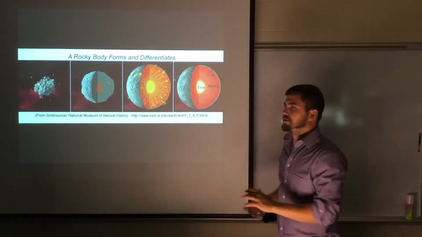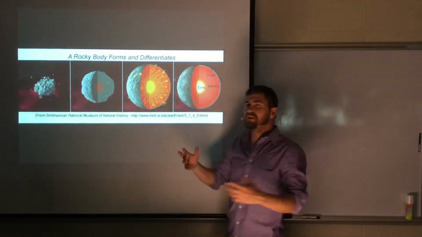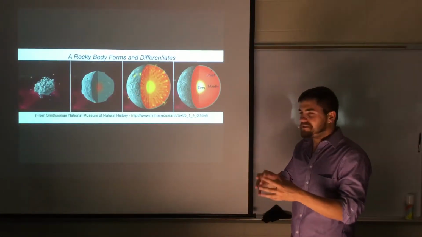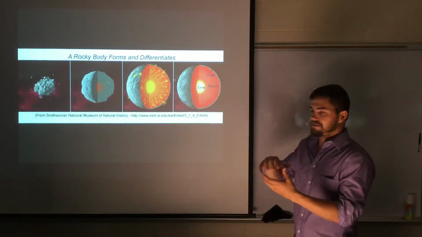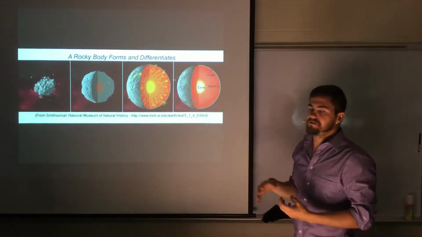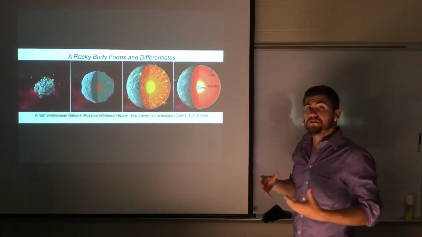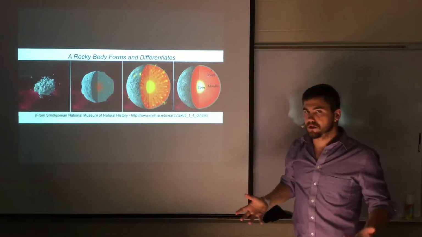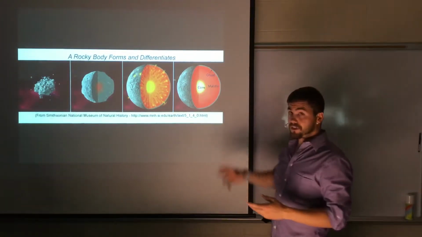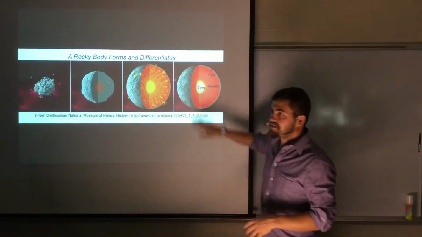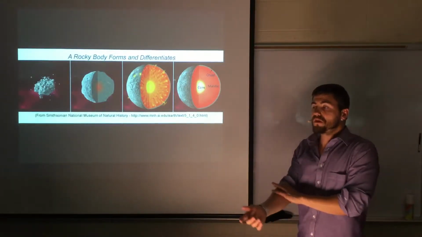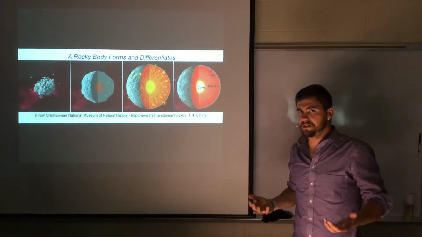So this kind of just models what's going on. When a protoplanet, we can call it, is still a lot smaller than the moon, it doesn't have enough gravity to shape itself round, it doesn't have enough mass, and its interior isn't full of enough radioactive material to keep itself molten. So our moon, for example, does not have a liquid core and a partially molten interior. It's too small. It's cooled all the way through. But Earth is many, many times larger than the moon, so it has a bank of all that radioactive stuff in its interior, and that has kept our planet molten on the inside for over 4.5 billion years.